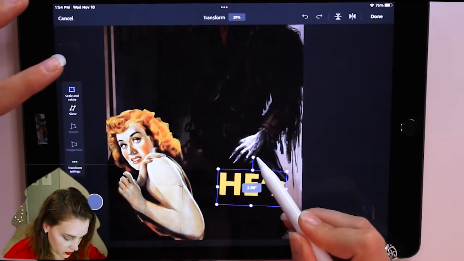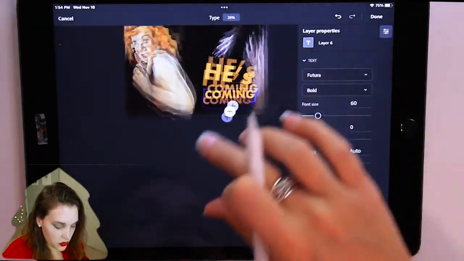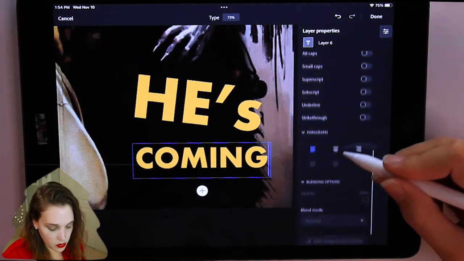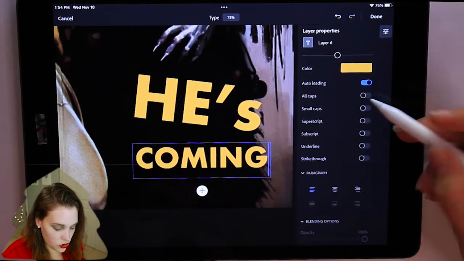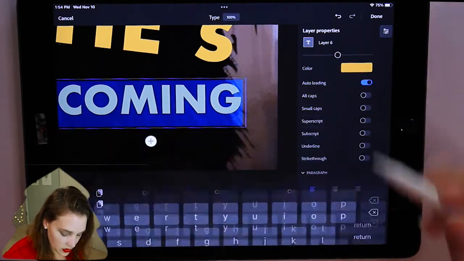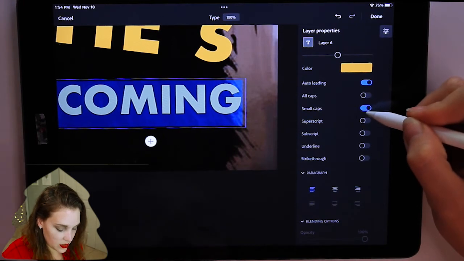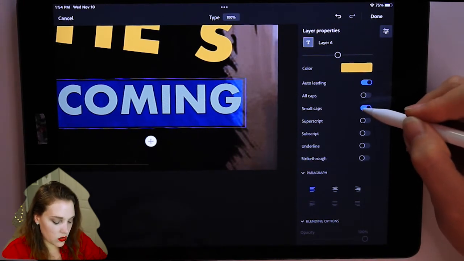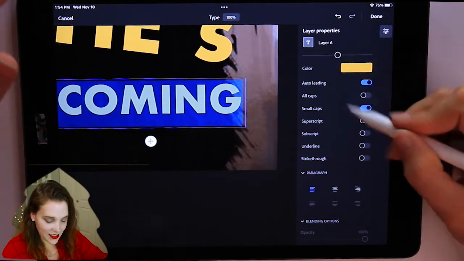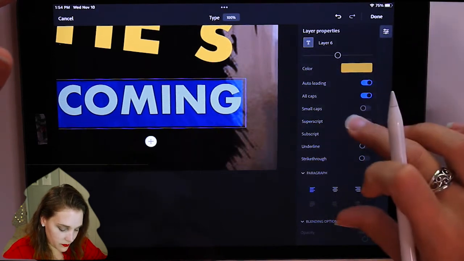I think I'm also gonna rotate this. I'm gonna add another text layer. There we go. If you don't want to have to press shift on your keyboard all the time, you can go into your properties panel of your font and then just choose all caps. If you select it all, choose all caps, it goes to all caps. Small caps does an initial cap and then the rest is all small if there's differentiating sizing. However, this one doesn't have it, so I'm just gonna do all caps for this one.